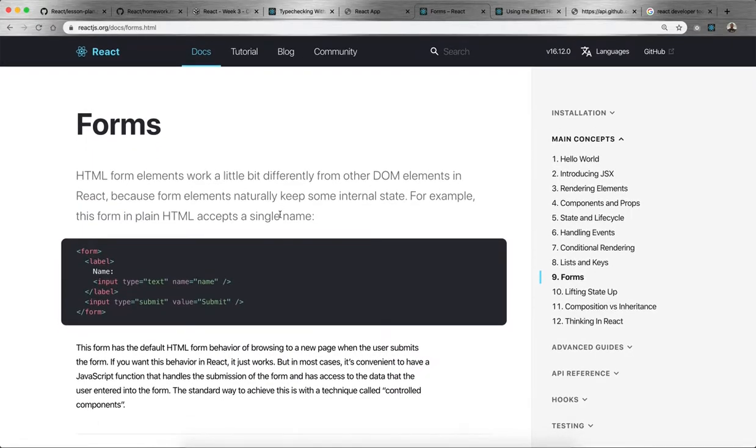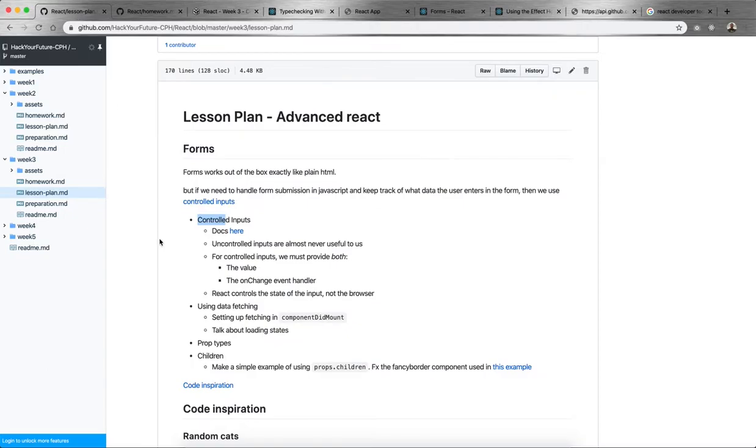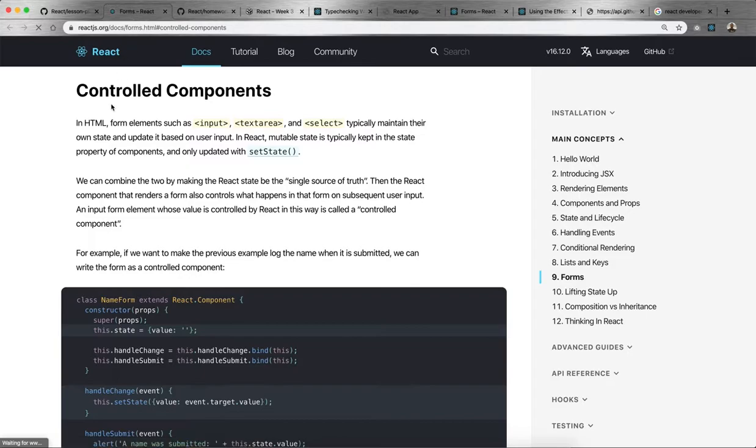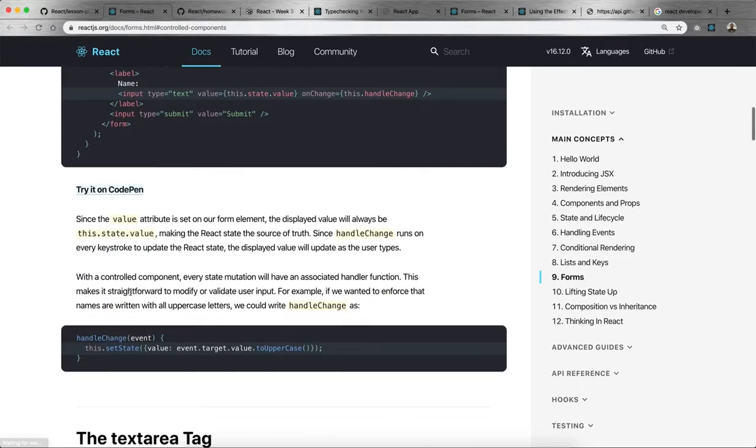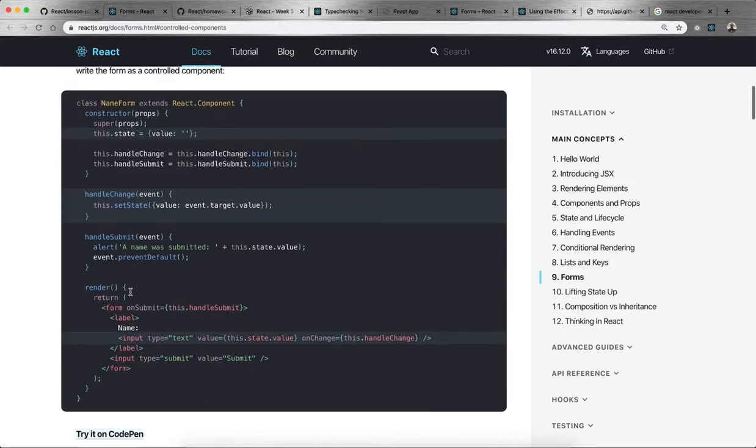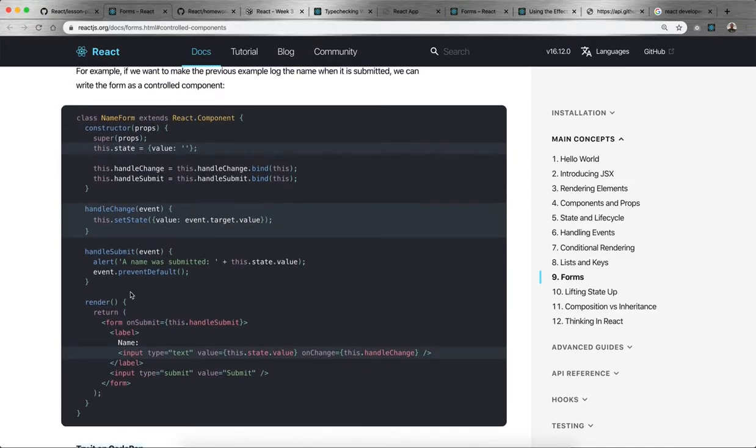Now there is, I think it was here in the docs, controlled components, right? Yes. In the React documentation, not only in our documentation on Hack Your Future but also on the real React website, they still talk about the class components, because a lot of people are still using them, so they kind of need to always go back. That's why it's also good to understand what's happening here.